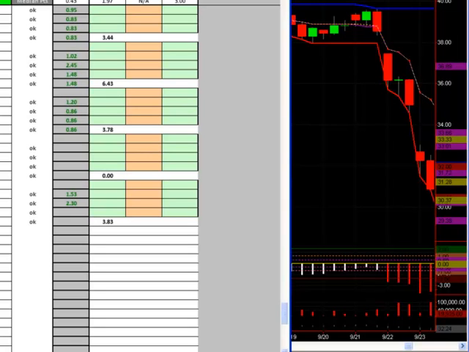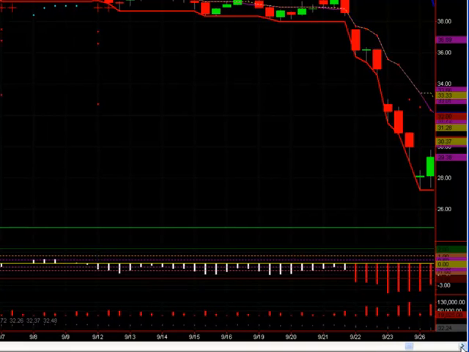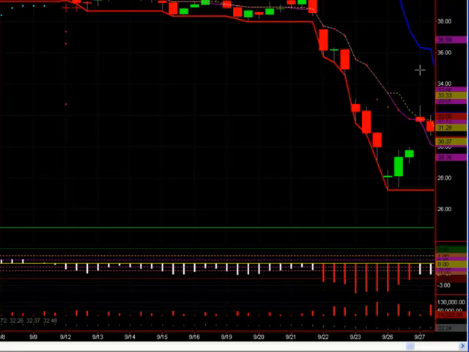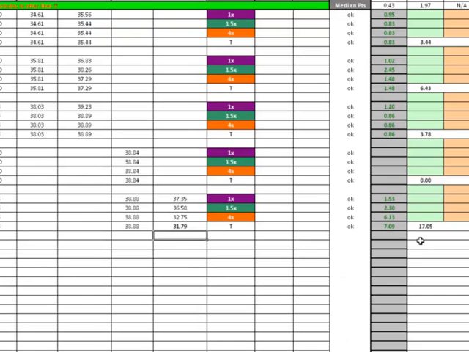Now we just got to follow the trailer, and the trailer, you can see the dots. It's automatic. I just got to follow them, and it comes off right here at 31.79. So let's finish the trade, 31.79. Let me pull it back into the middle. We'll see how it did. Yeah, that one trade made 17 bucks on the 4-position approach. And that's just trading the straight stock symbol. I'll let you imagine how much that would have been trading options.